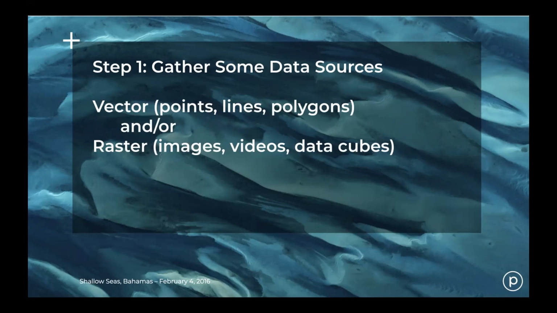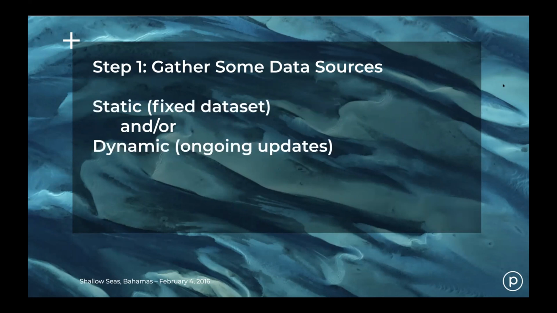So do you need a summary of statistics in the form of points, or can you accept polygon boundaries that describe certain phenomena? Or maybe you're looking at sensor data and you want to analyze images from satellite, or maybe you want to look at data cubes that describe readings from some sensor.